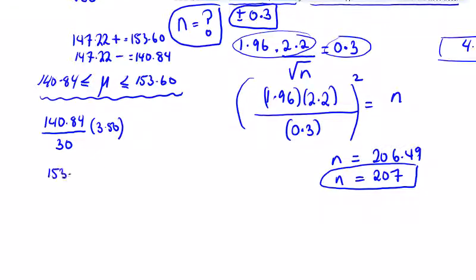And if I do the same, I've got slightly more than 5 lots of 30 centimeters in 153.60, divided by 30 times 350. That'll give me the value for one tree, so I need to multiply that by 6,000 and this one by 6,000, and I'll get the upper end and lower end.